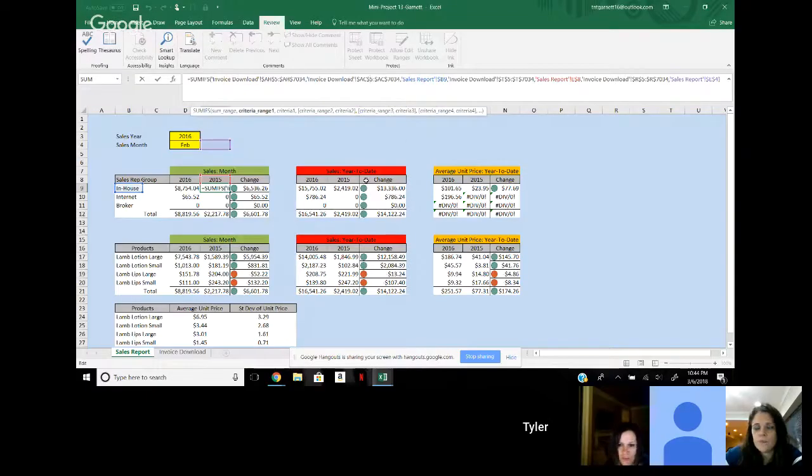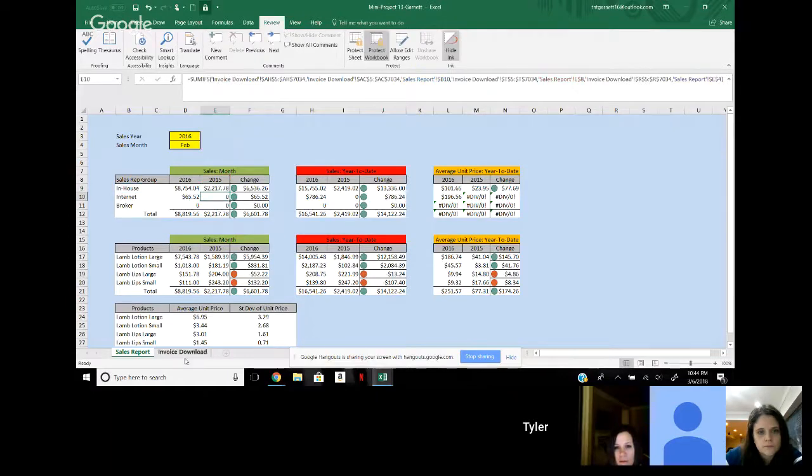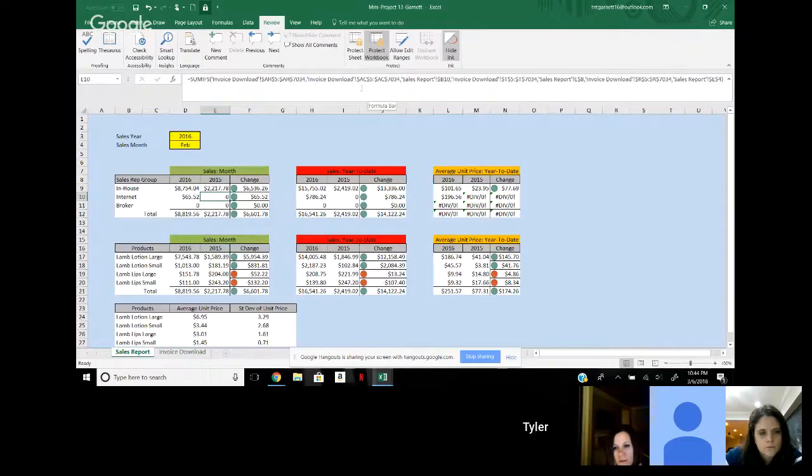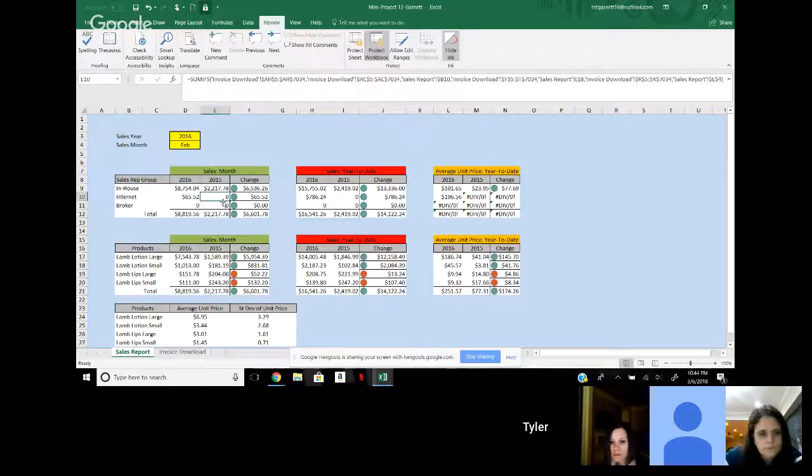Okay, so for the criteria, did AC. So AC, that's the group. Mm-hmm. So I anchored the range, and then I just anchored the column for the group right here. Okay. But whenever I was doing that, I had everything showing up as 0.